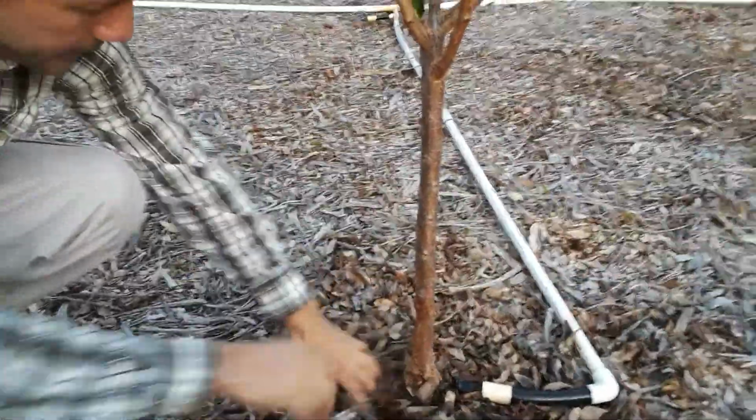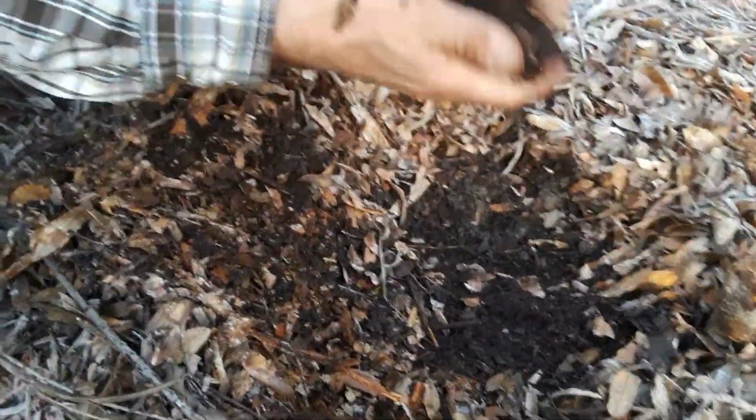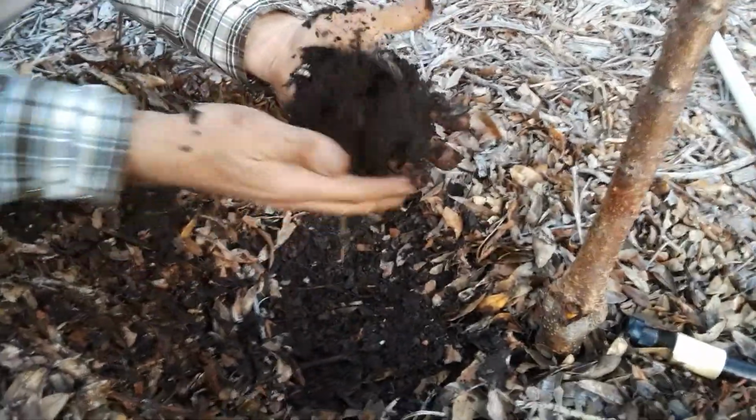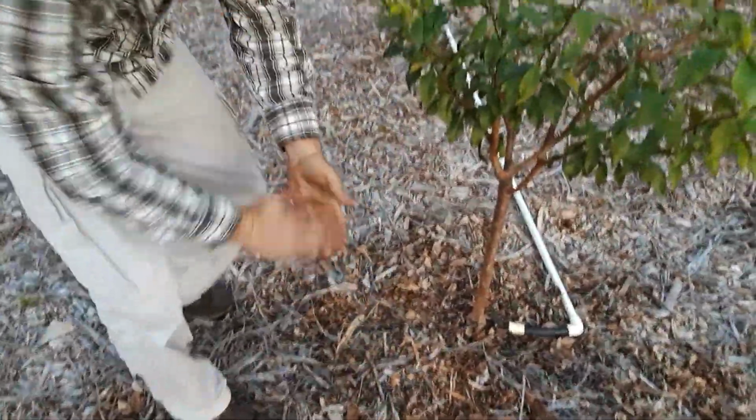Rootstock down here. And again, we pull that back. I mean, look at what's happening to the soil here. Look at this stuff. Roots here coming out from the tree. Look how moist that is, and no water since August. I don't think I ever need any water in here.